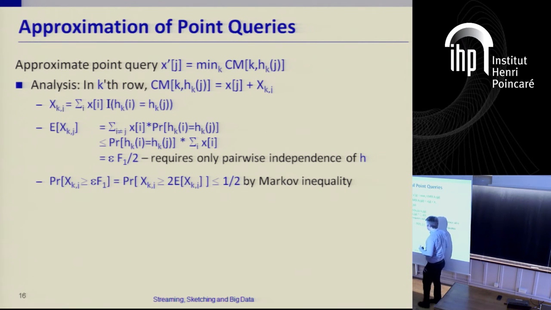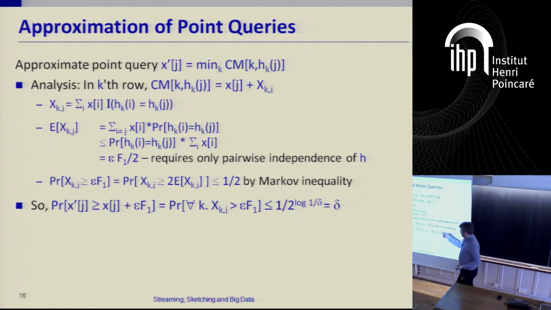So then I'll plug in the Markov inequality. It says, if on average I don't have too much mass, then half the time I'm not going to be worse than twice the average. Just directly applying that Markov inequality that we just built. So for any particular row, I've got a constant probability of not being too far away. I took the minimum. If the minimum violates this condition, then all d of those random variables violated this condition. I can treat each random variable for each row as being independent. So the probability is this half to the power d, which gets small very quickly. So I can just choose d to be logarithmic in 1 over delta number of rows, and I can quickly push this probability of getting a large error down to some small delta.